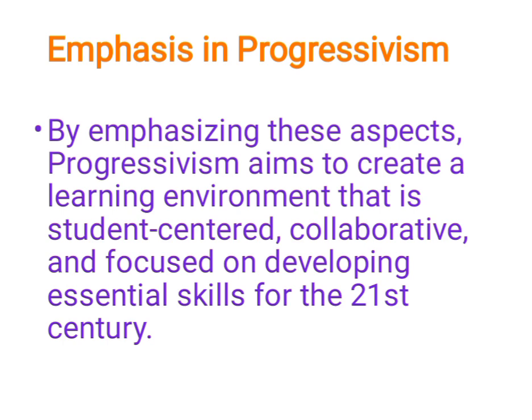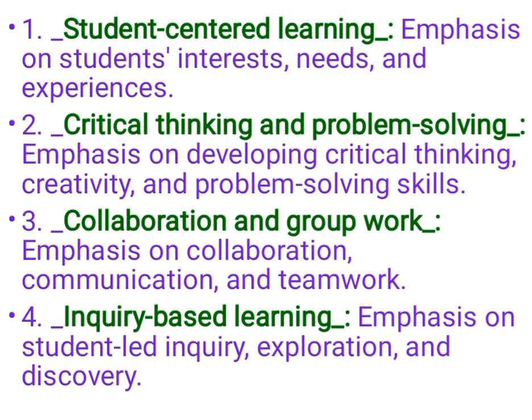Emphasis in progressivism. By emphasizing these aspects, progressivism aims to create a learning environment that is student-centered, collaborative, and focused on developing essential skills for the 21st century. Student-centered learning, as we have said, emphasizes students' interests, needs, and experience. Critical thinking and problem solving emphasizes developing critical thinking, creativity, and problem solving skills.